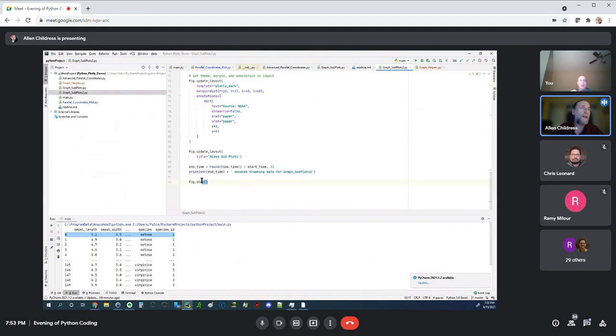And then again, the final action is to do the show command, and that's what sends it to HTML, to the browser by default. In my case, I take it and dump it to a file, and then I use the Qt command to display it as an actual window. Okay.